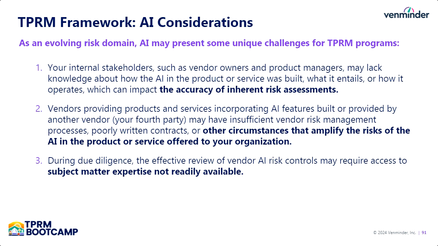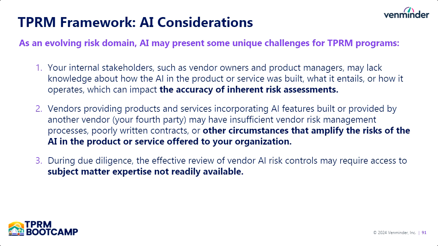All right, with all this new risk comes new challenges, especially when putting your program together. Here's 3 you need to watch out for. One is if your internal stakeholders and product managers, vendor managers, whatever, do not have good knowledge about how the AI in the product or service was built or what it entails or how it operates, you might see some inaccurate inherent risk assessments. You also need to consider that vendors providing products and services with AI features may not have the best vendor risk management processes, or they're not addressing those risks in their contracts. That means that AI risk could be amplified for your organization.